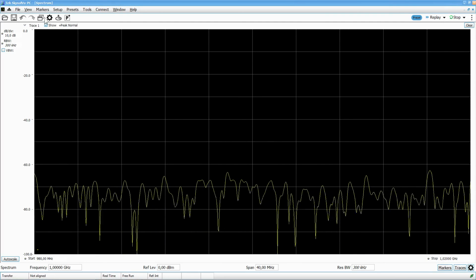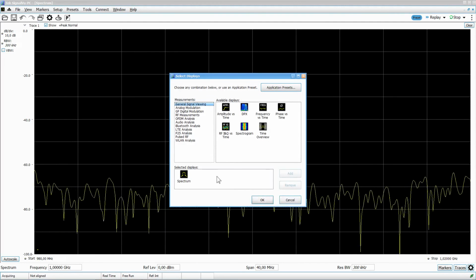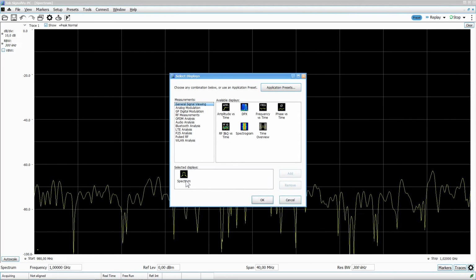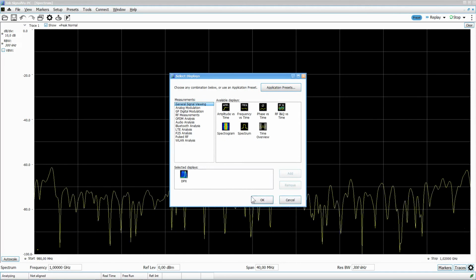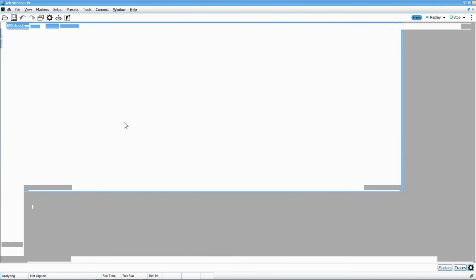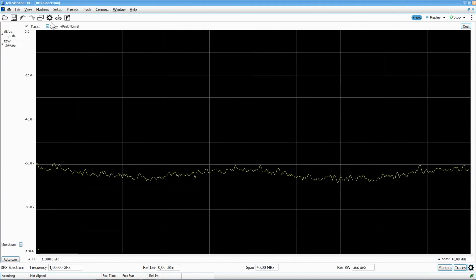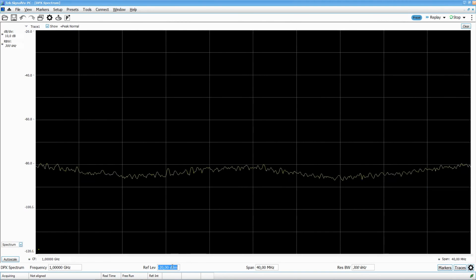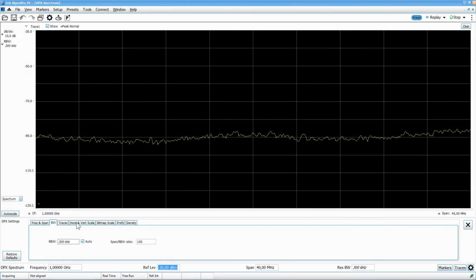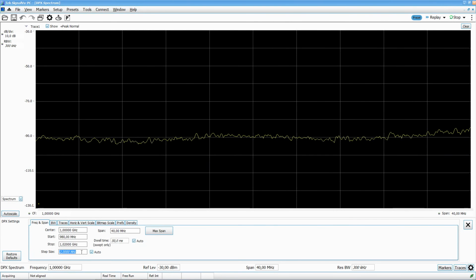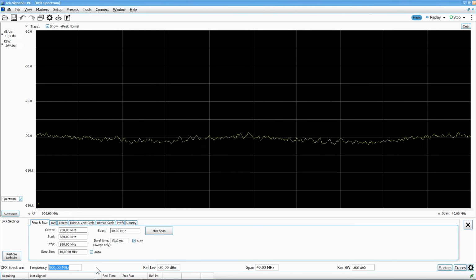When I do this, some of the standards are really jumpy. Instead of just holding max hold, I go to DPX, remove the spectrum, remove bitmap, and go back to trace one. Go to ref level and put the reference at minus 30, go to the wheel and change the step size to 40 meg just to make sure that I have it faster. Then I go around 2.1 gig or 900 meg, it doesn't really matter where, and we start moving. So now when I go up, I go 40 at a time.